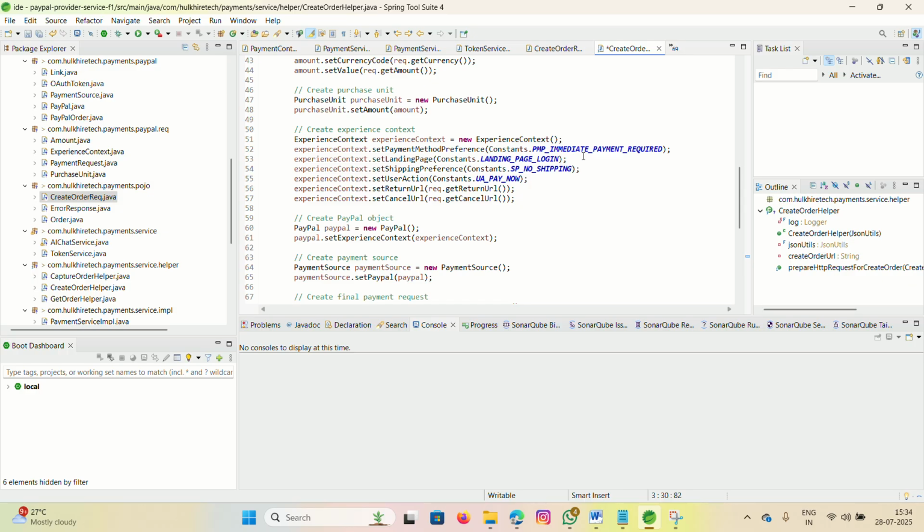See the landing page and login page. No shipping required. Show login screen. Users can quickly pay now. Return URL, cancel URL. When the user clicks on pay now, set where to go after success or cancel. These values come from constants and from the request.